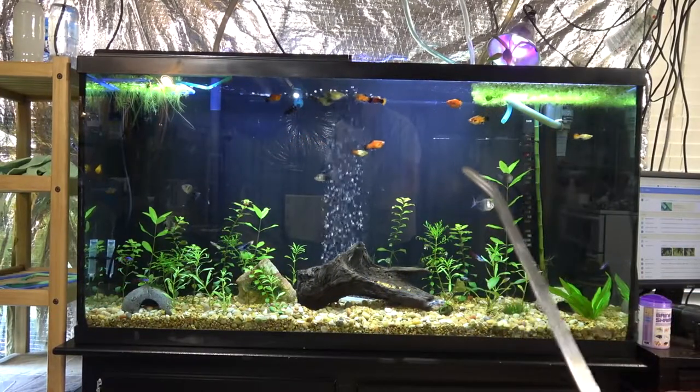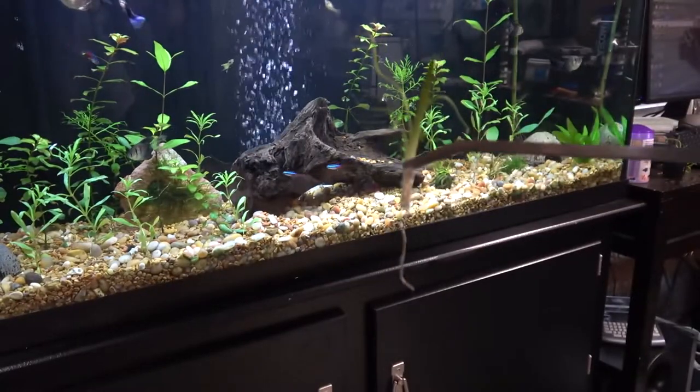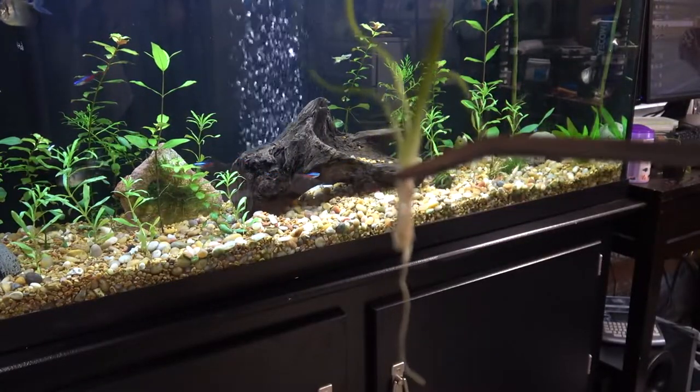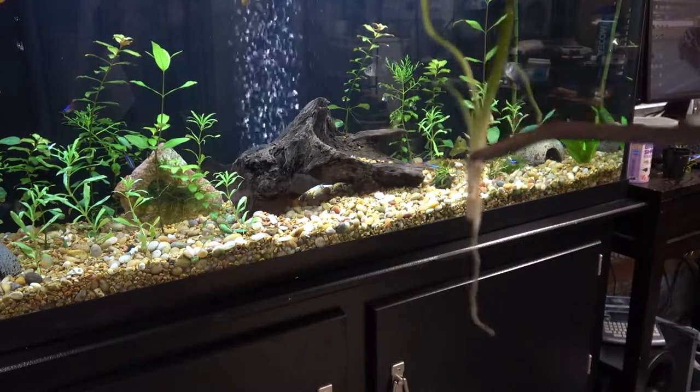I like to use these aquarium plant tools. Makes it very easy. So all you do is grasp it here near the base of the roots and we stick it into the substrate.